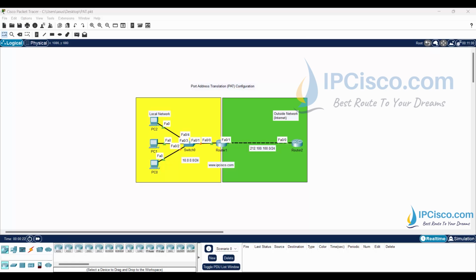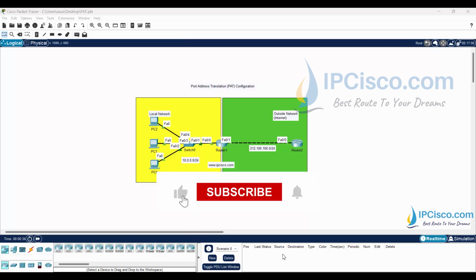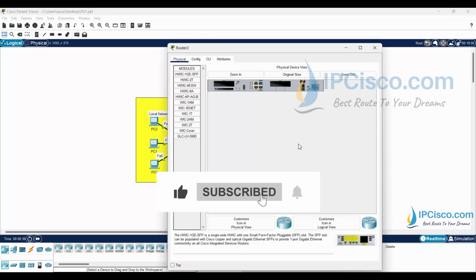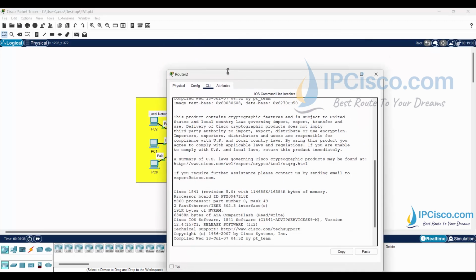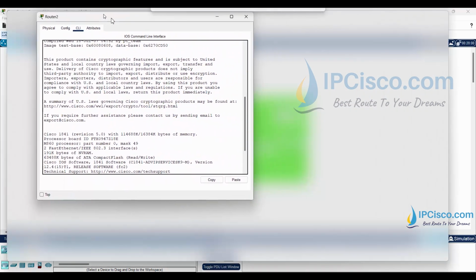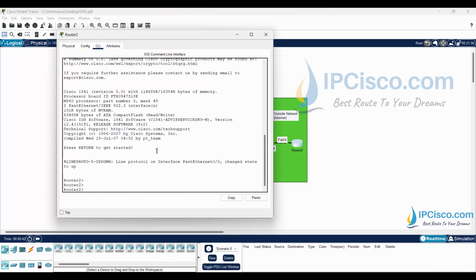In this NAT example, we will configure port address translation with Cisco Packet Tracer. You will learn Cisco PAT configuration on Cisco routers. We use port address translation to translate a limited number of IP addresses to private addresses with the help of ports. In this configuration, we will use the router at the right side as the internet host device.